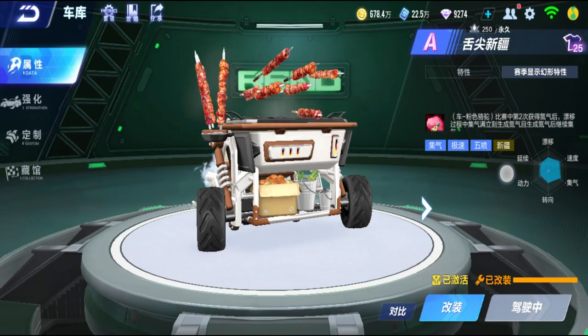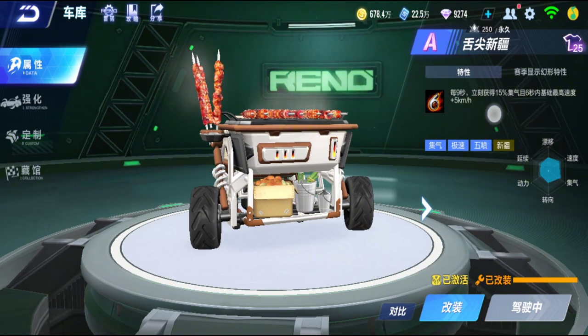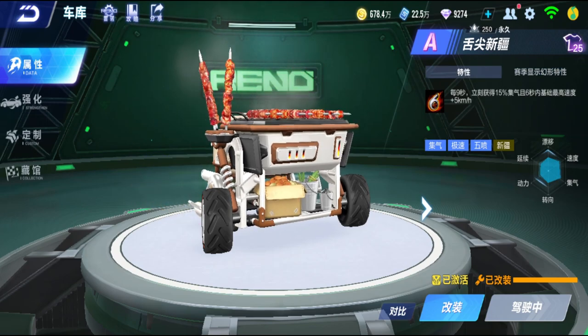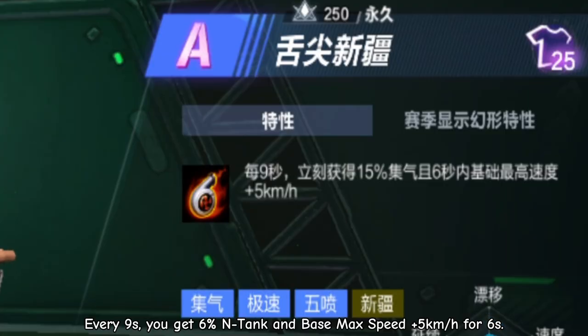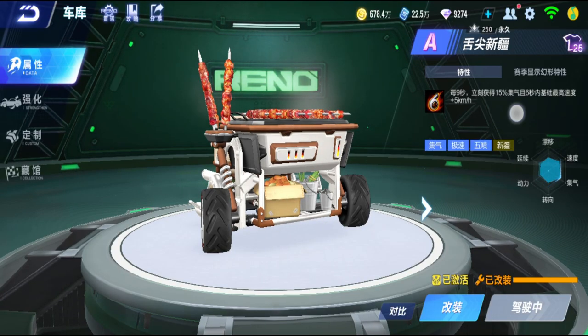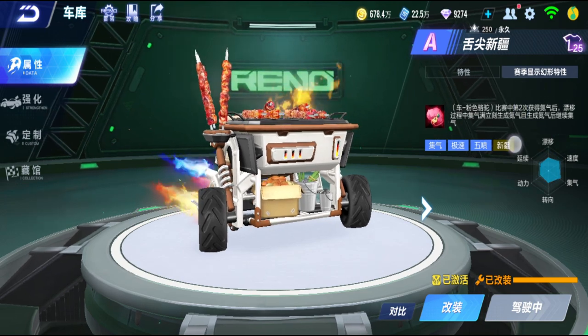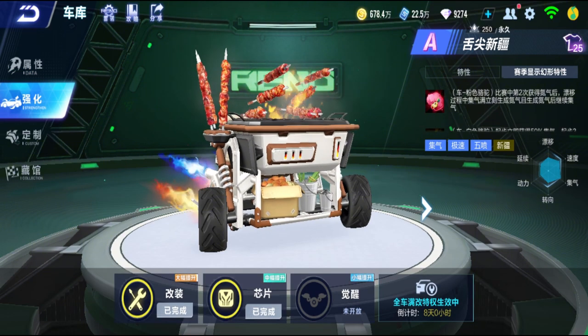What characteristic did I activate just now, by the way? Oh, I see. This is the main characteristic. This was something else. I thought that was one of the characteristics. Okay, so this is what was actually activating. Every 9 seconds, you gain 15% end tank, and your base max speed plus 5 km/h for 6 seconds. Okay, that makes sense. But we didn't activate this, so I think you can only get this if you transform.